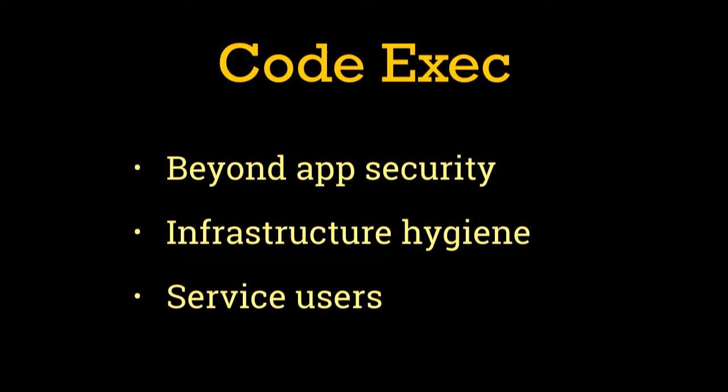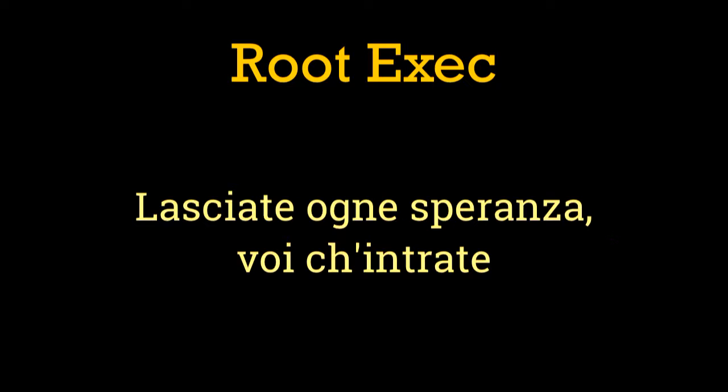Next up on attack surfaces is code execution. We've moved beyond the bounds of good web app security. No matter how awesome your internal Django security is, if they can run code, all of that is completely moot. Here we fall back on structural protections — principle of least access is most important. If the web app didn't have access to a secret, there is no possible way an attacker could get access to it. Things like using file permissions, dropping privileges as a service, using Linux containers can all help here. Once you have root execution, basically all local protections are void — containers don't help anymore. Here is where audit trails really start to matter.